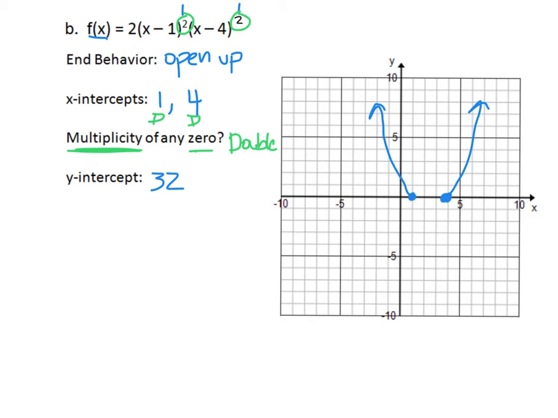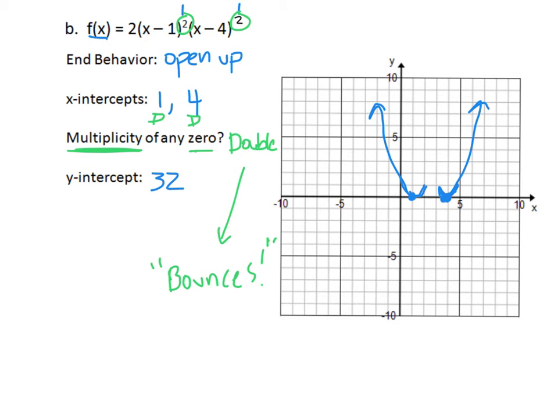So what happens? Well, here is our first visit with what happens with multiplicity. Since they're double zeros, what happens at a double zero is that the curve bounces off of that x-intercept. That's the term I like to use. A double zero bounces. So that means that at this point right here, it's going to bounce kind of like off of the floor, like if it was a ball bouncing off the floor. So it bounces off that x-intercept. And then the other one is a double zero as well at 4, so it's going to bounce off of there. So it bounces off the floor at that point.